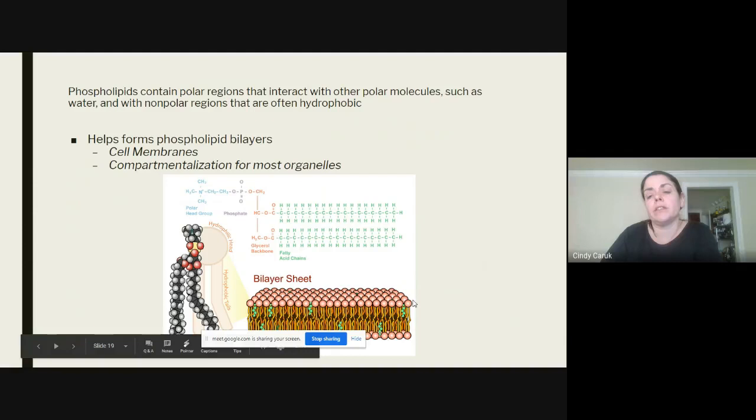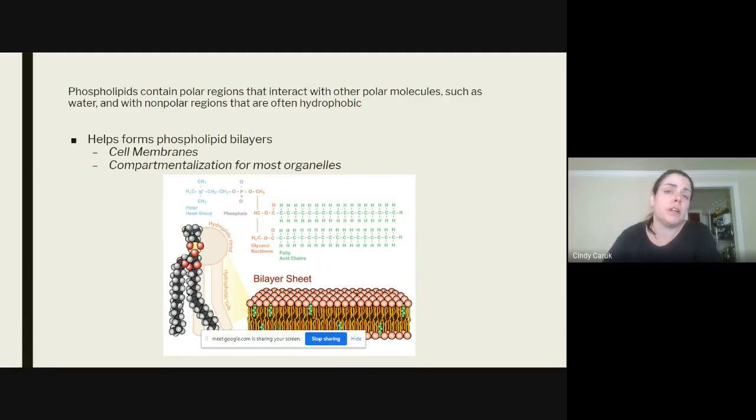And these are not bonded together, it's just a hydrophobic interaction. So this is just going to kind of float and they're moving. A lot of flexibility. We'll see the same structure in an organelle like the smooth ER or the rough ER.